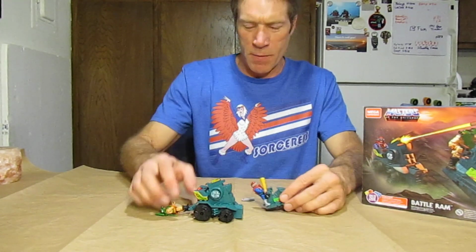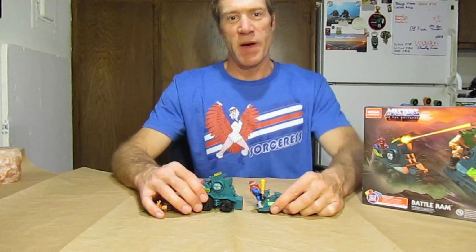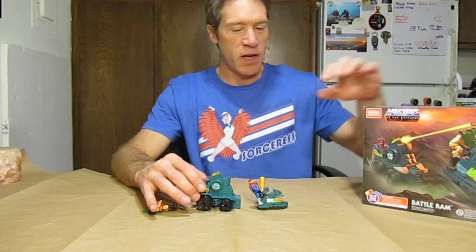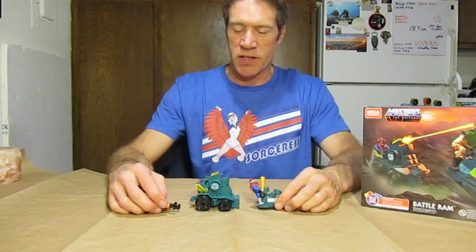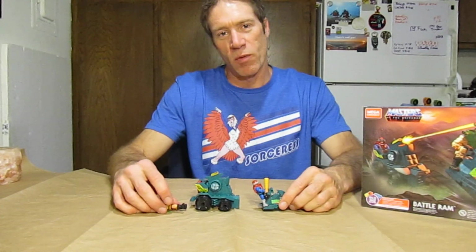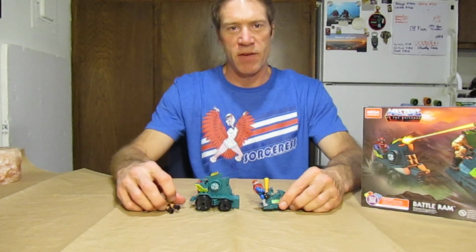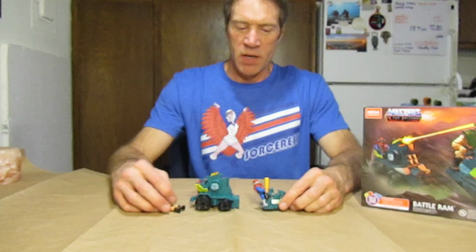I did have the battle ram as a kid. I believe I had the battle ram and the Talon fighter that came with Point Dread. So I had quite a few of these as a kid. For some reason, I really don't remember the battle ram and the Talon fighter that much. I just kind of have a vague memory of having them. Don't remember using them that much.